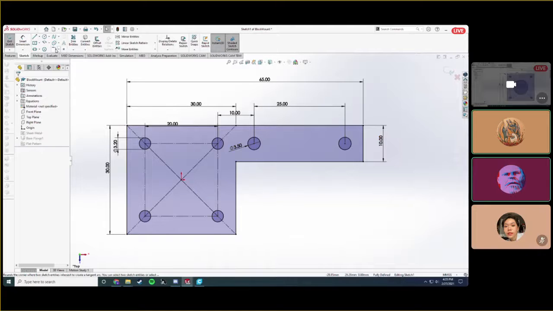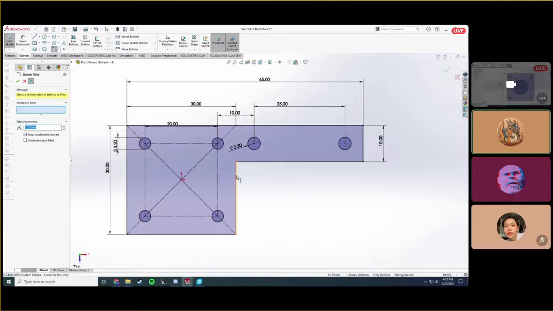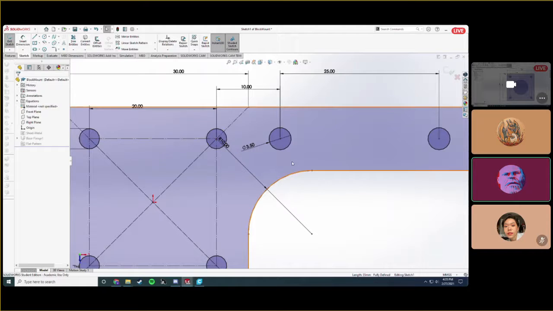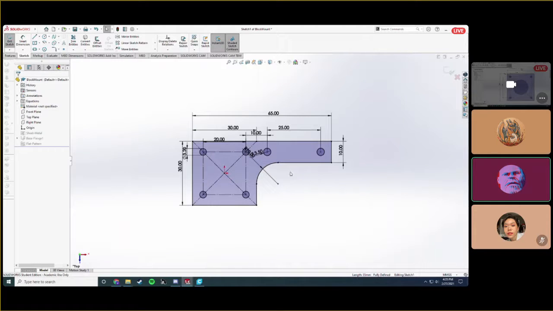I'll put a sketch fillet here. It just looks a little nicer, adding a little bit of curvature. When you get a sheet metal piece, the corners are sharp. Actually, that's a good point. I'll do the other fillets out here.